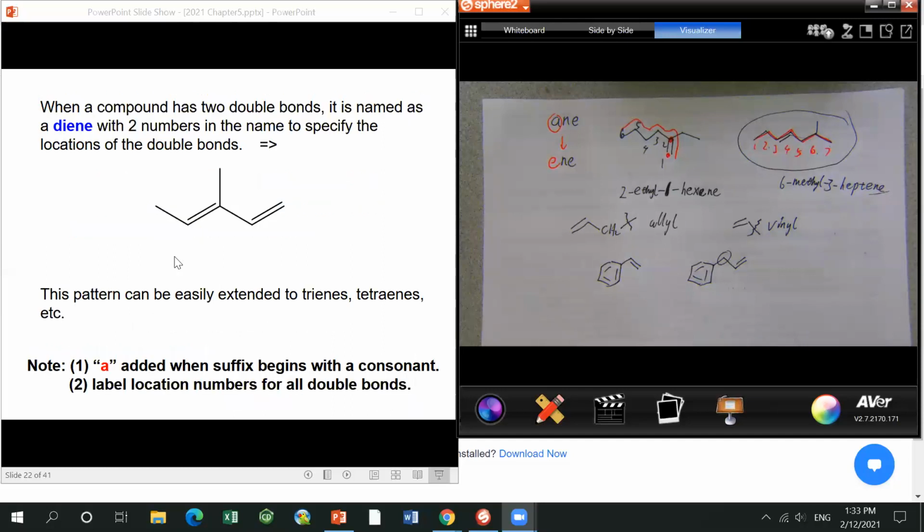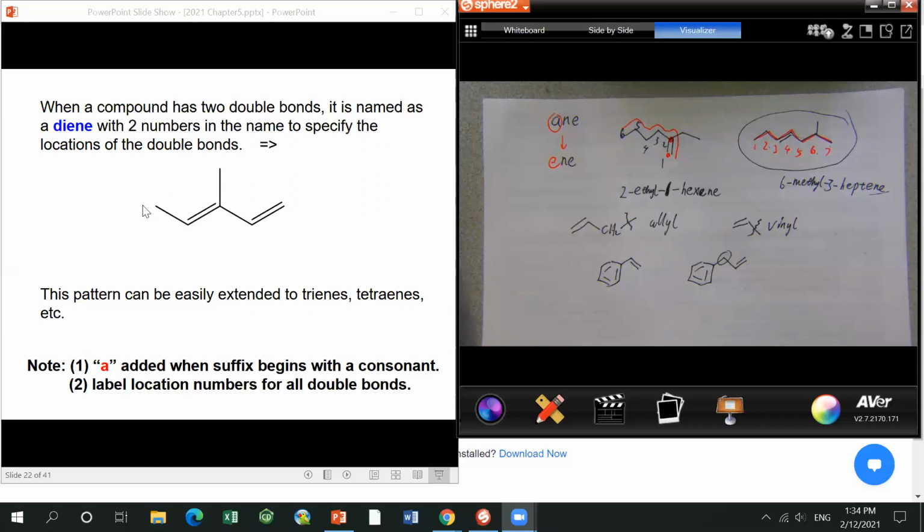All right, and then there's the situation where there is more than one double bond in the molecule, so two double bonds or three double bonds. If there are two double bonds, the suffix name becomes diene. If there's only one double bond, it's just ene, but two double bonds is called diene. The naming is actually not hard. Just find the longest carbon chain containing all the carbons of the double bonds. For example, in this case, the longest carbon chain goes this way, containing all four carbons of the two double bonds.